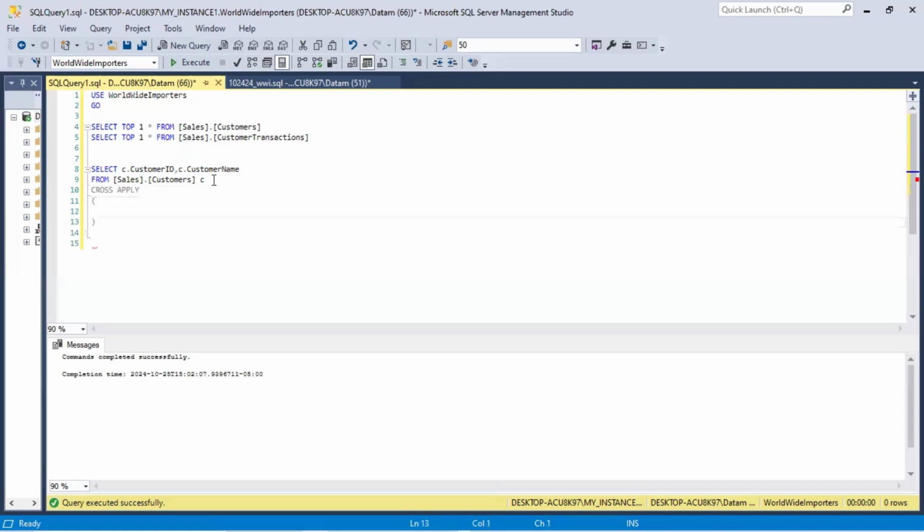And what this cross apply is going to do is the results from our inner query, our subquery, which is what I'm referring to, will evaluate every row in our outer query. So if it is over 500,000, the customer ID and the customer name will be returned.